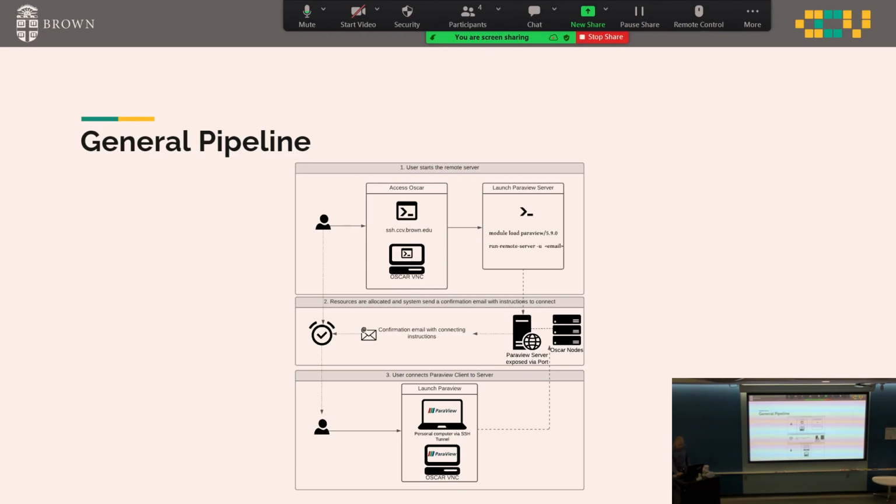I'm also going to do that. When you execute the command, Oscar is going to take the request and allocate the resources for you, and then it's going to send you an email saying the service is ready. It's up to you to connect. You have 2 hours, and within those 2 hours, you have to connect to the server and do all the work you need to do.